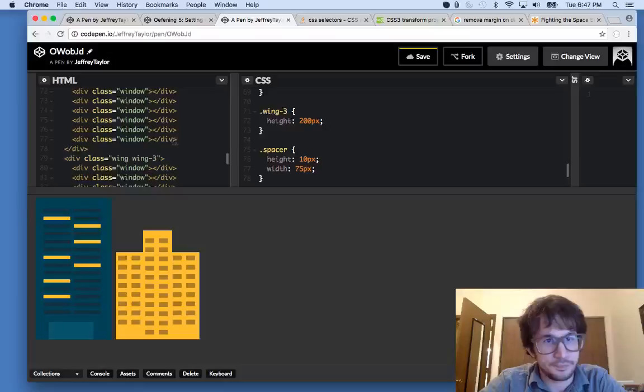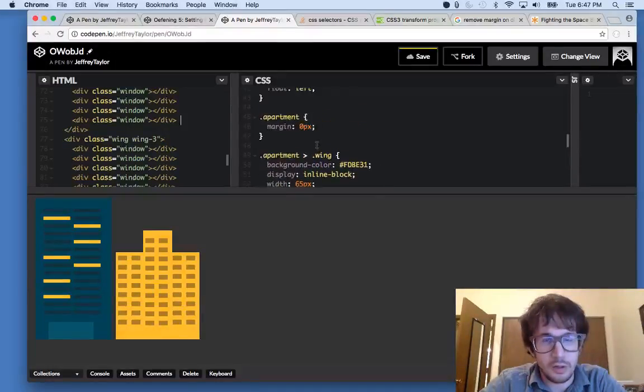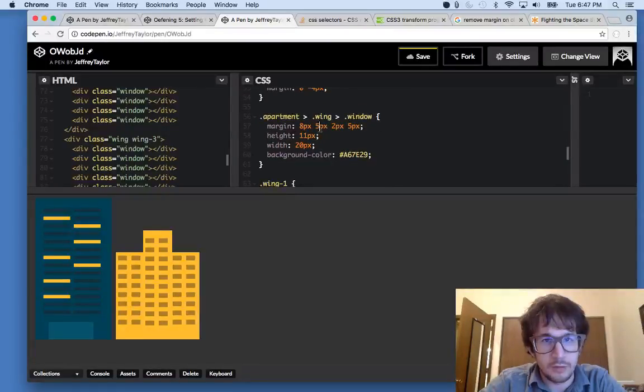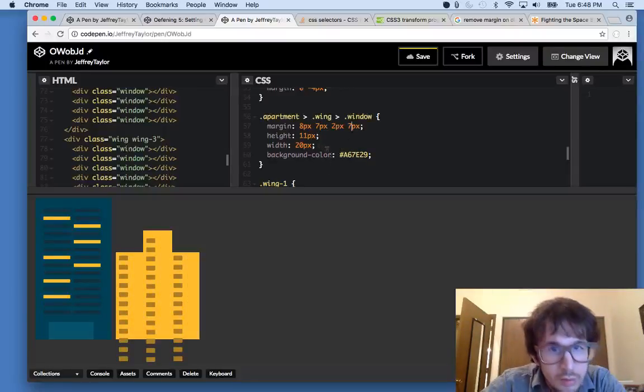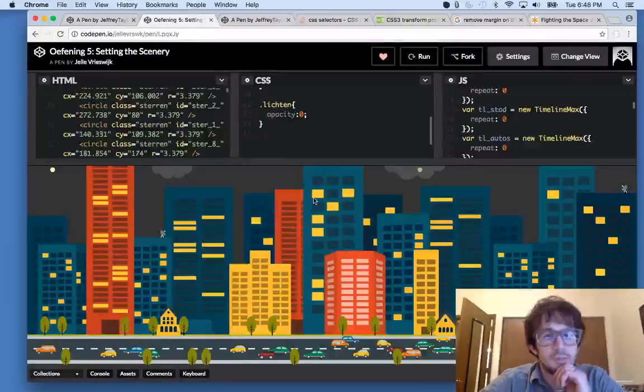Okay. And now I can take some of these off. Look at that. It's close. Alright, so I just want to mess with these paddings just a little bit. Make it just a little nicer. Cool. That's my second building. What does it look like?